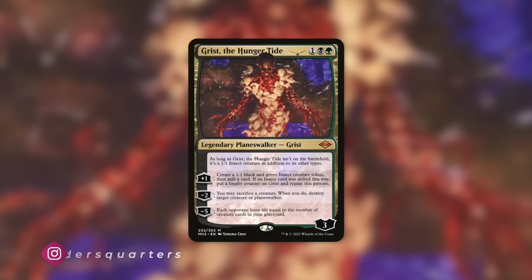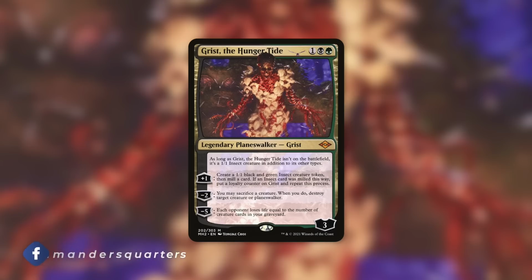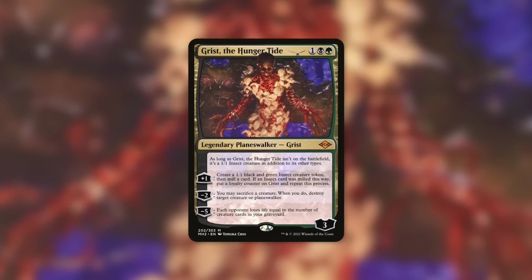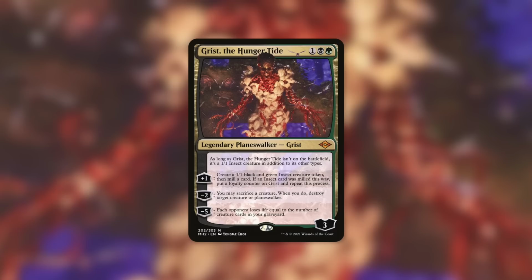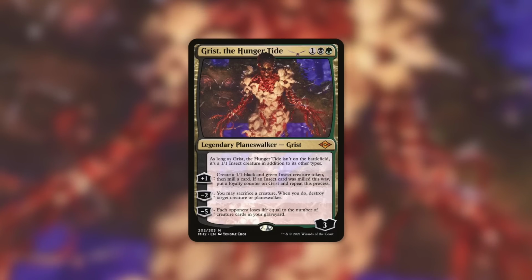Grist is a planeswalker that has 3 starting loyalty and costs 1 black green. As long as Grist the Hunger Tide isn't on the battlefield, it's a 1-1 insect in addition to its other types. Its +1 is create a 1-1 black and green insect creature token, then mill a card. If an insect card was milled this way, put a loyalty counter on Grist and repeat this process. Its -2 is you may sacrifice a creature when you destroy a target creature or planeswalker. And its -5 is each opponent loses life equal to the number of creature cards in your graveyard.